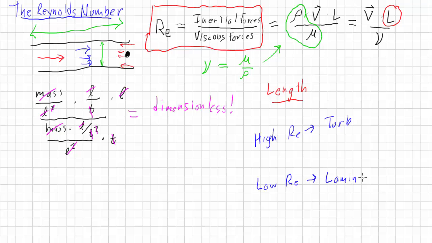Now, if you turn on your kitchen sink to a very low flow, you very often will see a very nice crystal clear flow. But as you turn up the speed, increasing this number, you'll increase the Reynolds number and you'll see turbulent flow. In between, you'll see transition. And you'll see that as well in your kitchen faucet. You will see that it starts to wobble a little bit, and that's the transition flow.